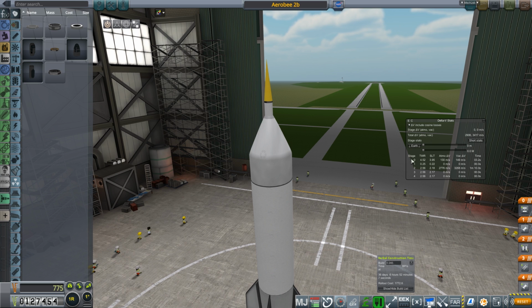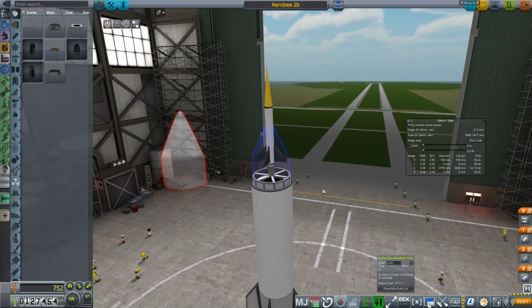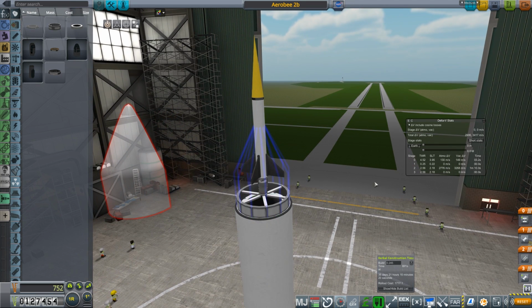Okay, as you can see here, even if I put in a small fuel tank for that upper stage, it's got 3 seconds of fuel, so we can't do that. So it's a bit of a silly option. So what can we do to make it cheaper and easier? Well, all this tooling is already done. So what you could do is just take these off. I'll save this as a separate one, the Aerobee 2B.